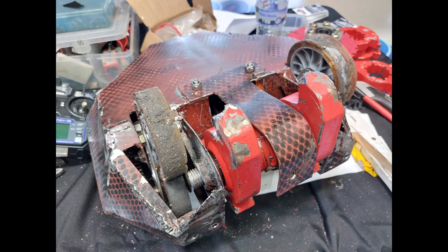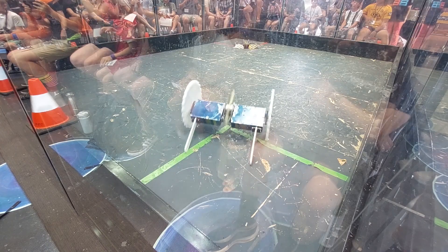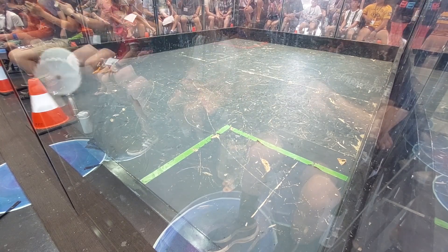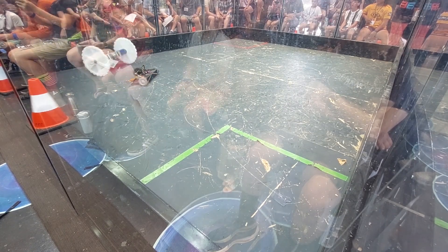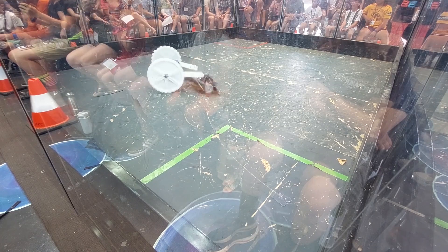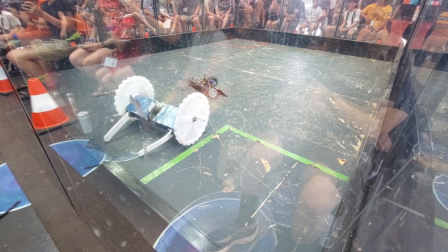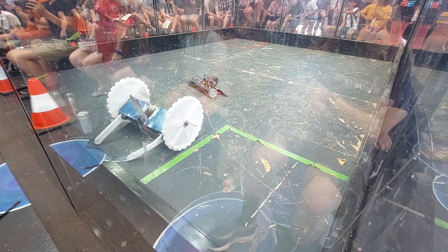With two wins and one loss, we seeded into the redemption tournament. In the quarterfinals we were up against Ares, a two-wheel drive vertical spinner. With thin top plates on my opponent, I decided to start the fight spinning down for the first time to try and break through into the electronics. It turns out that spinning down causes much stronger gyro forces, making the bot harder to control. Control issues aside, my strategy worked — I quickly broke the top plate on Ares and then took out the speed controller. Other than one stabilizing leg needing replacement, we didn't take any major damage.